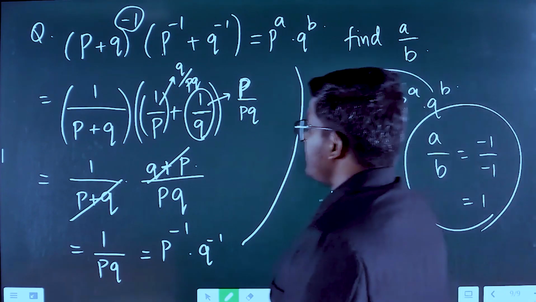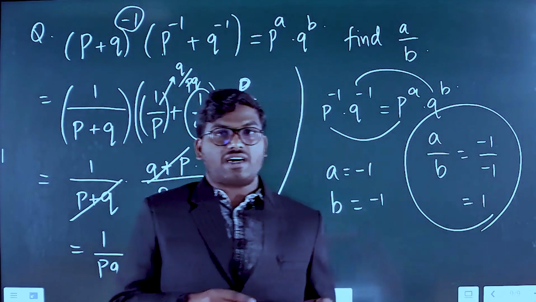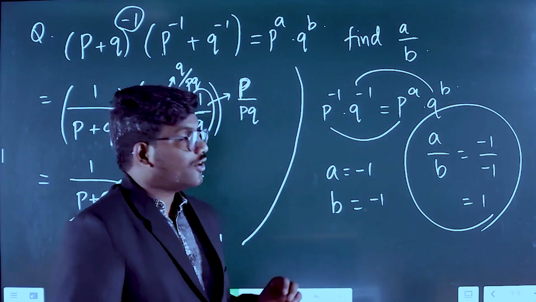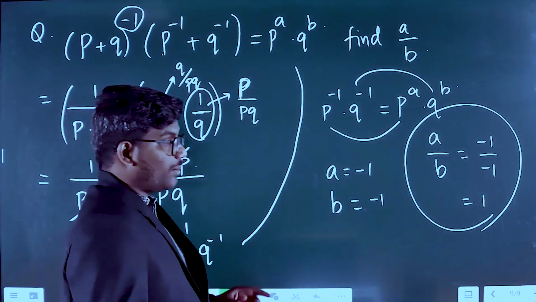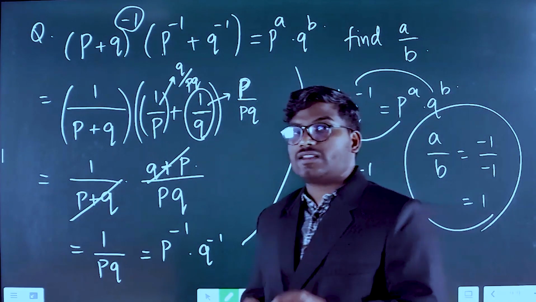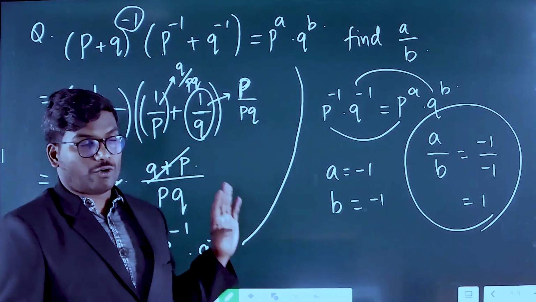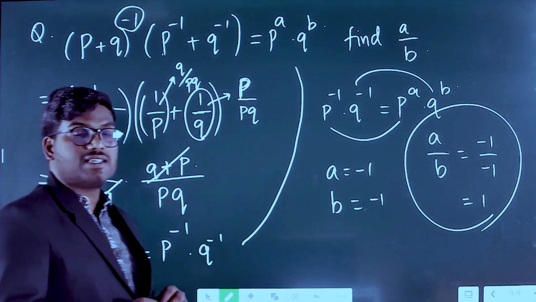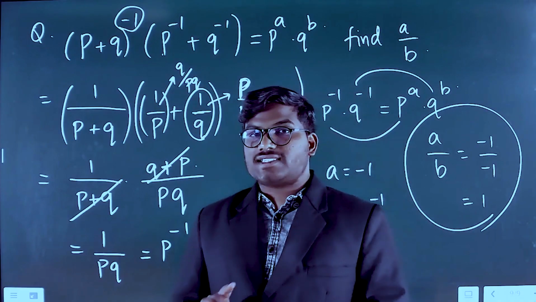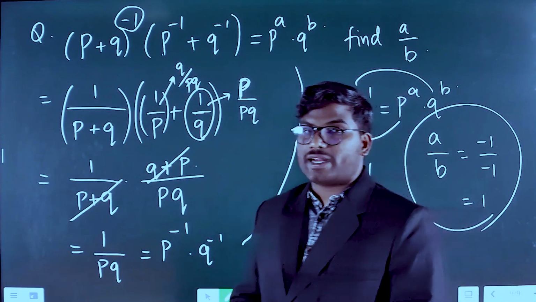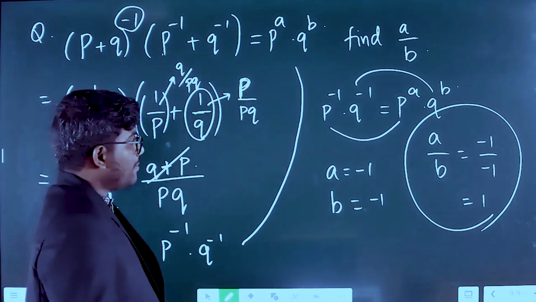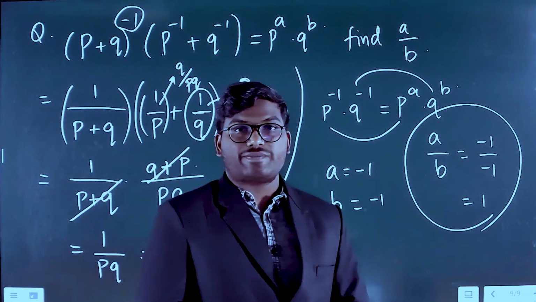Alright students, so today so far we've revised the chapter of exponents. We've done questions on exponents that involve comparing exponents, also using the proper laws of exponents, which are the 4 or 5 major laws of exponents. So tomorrow we'll be doing polynomials, where we'll try to revise factor and remainder theorem and algebraic identities. So this will be our preparation for the exam. Alright, so thank you students.